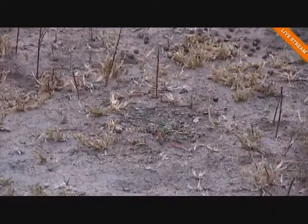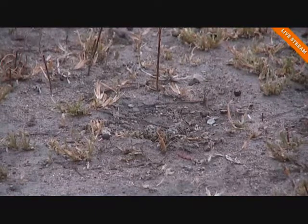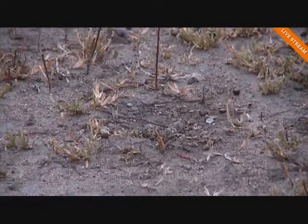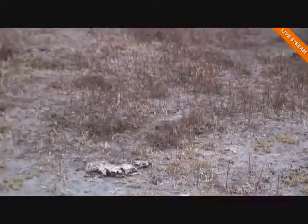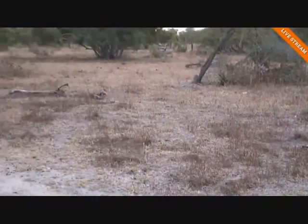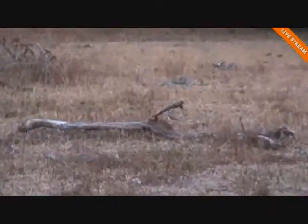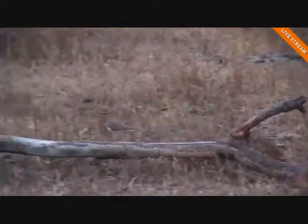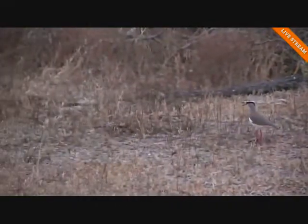Now if you look closely as Jason zooms in, you'll notice 3 birds' eggs with very cryptic camouflage, and where are the birds themselves? Jason's going to probably, there it is. So that is one of the 2 proud owners of those little eggs. And now you can see the very clear white crown on its head, hence its name, the crowned lapwing.